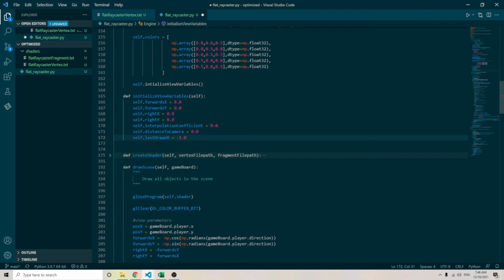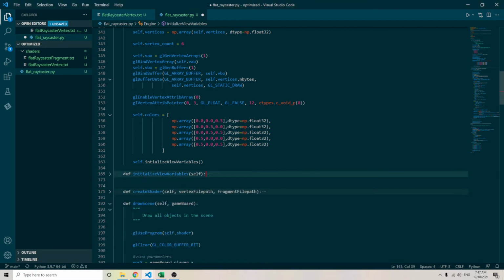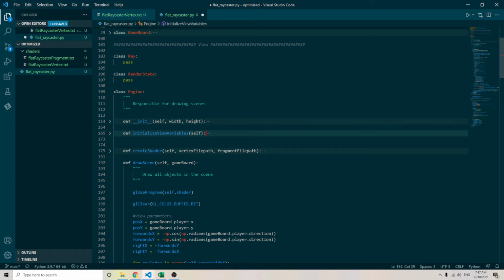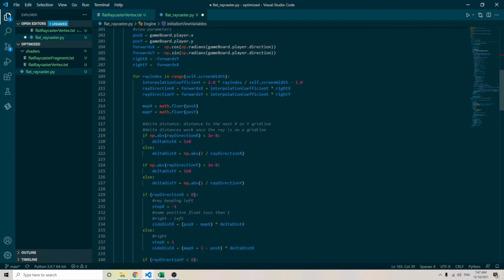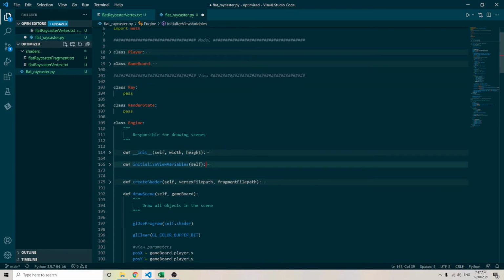Okay, so that is done. Now, of course, we're going to have to update our draw scene function. But before we get to that, I want to do this all in one thing. So I want to start setting up the ray and the render state. I guess let's start with the render state. It's a little smaller.